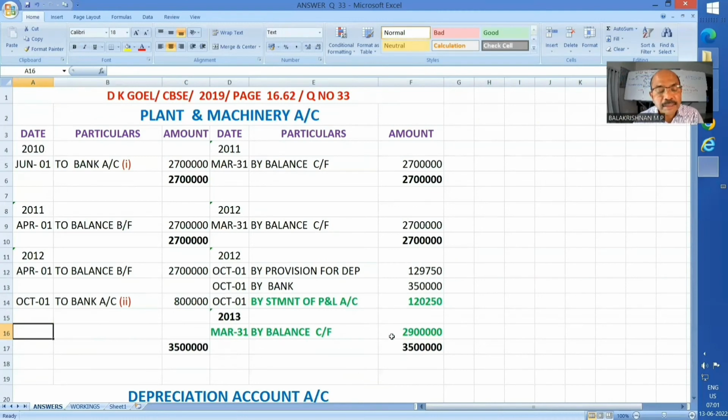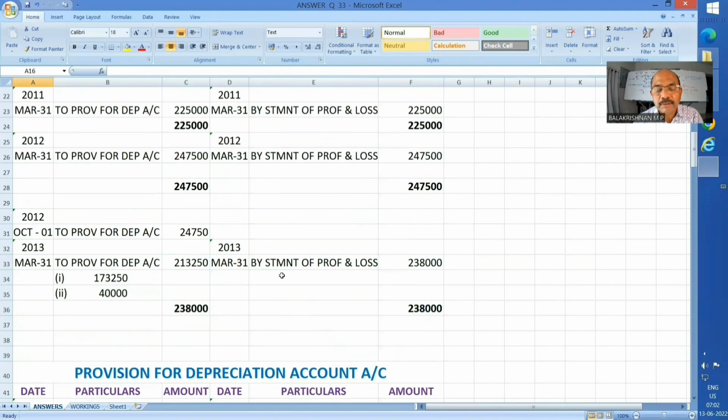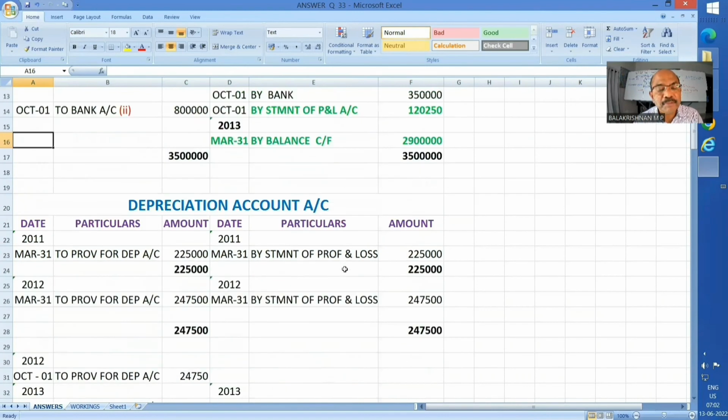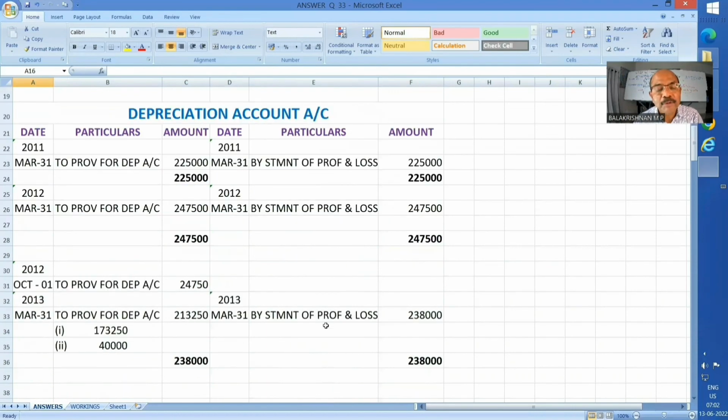Asset account balancing, I find that as usual balance, total the heavier side, put the same total across, find the difference, I find 29 lakhs. This in a very simple way you can calculate also. I had 27 lakhs. Out of that, I sold off original book value of 6 lakhs, so 21 lakhs. Again, I purchased 8 lakhs, so 29 lakhs over. Depreciation account, as usual, has been transferred to statement of profit and loss. In fact, the depreciation account they have not asked for, but I'm doing that also.